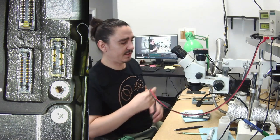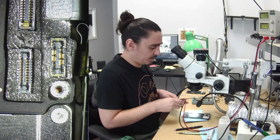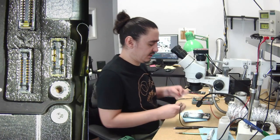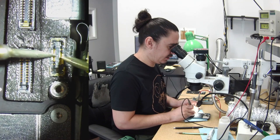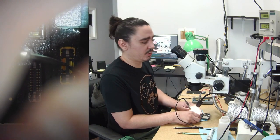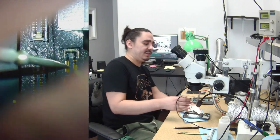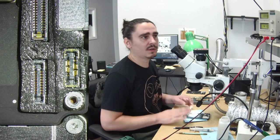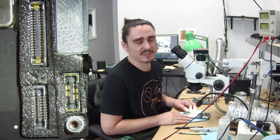So this one is giving me a problem that's difficult to deal with for many. What it does is essentially nothing. When I touch the probes to the battery connector, I get no amp draw, which is normal. But once you press this power button, you're supposed to see some amp draw, and I'm getting zero. Every once in a while, I get that 0.01, but mainly it's just flat zero. And usually that will indicate some sort of power rail short on here. When it's flat zero, I can never quite remember which rails tend to be short, but something is probably short.